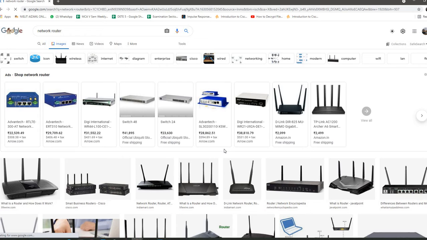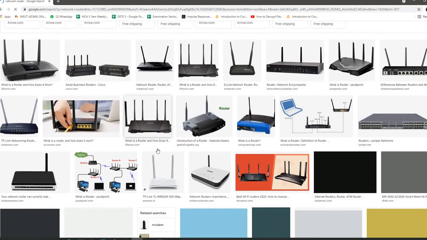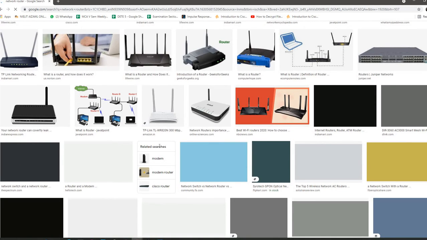Maybe a Cisco router, or a Netgear router, or a TP-Link. These are TP-Link and D-Link, or Netgear, or the Cisco routers, or maybe the DigiLink. There are different types of routers.